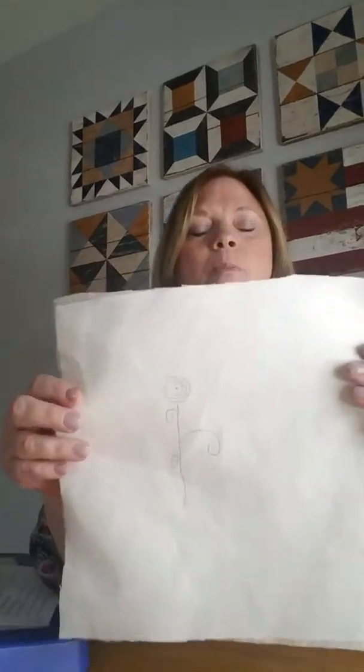Once you've transferred your pattern, I always back my stitches with an 80/20 cotton. You can find it at craft stores pre-packaged in little packages. It's fairly inexpensive, but the reason I like it behind my embroidery is it pads my stitches and it hides my lines as I'm going from one flower to the next. When I'm just carrying my string across, you don't see the string come through the front. So I just lay the 80/20 cotton in there behind my stitch.